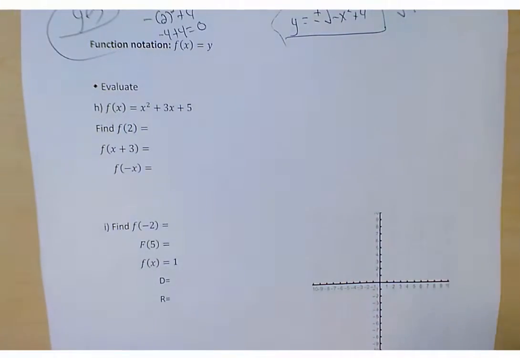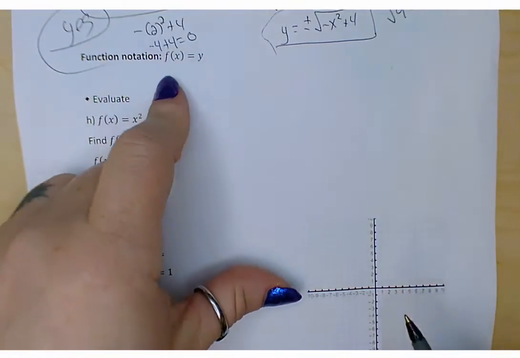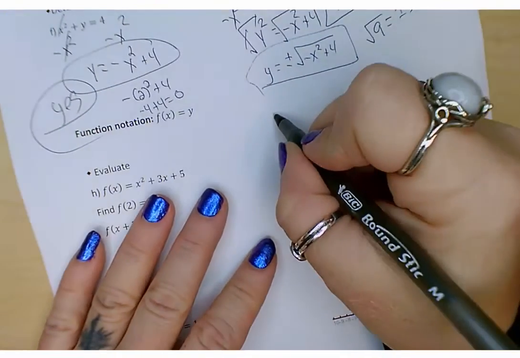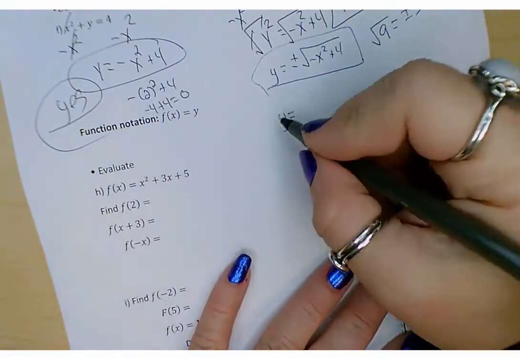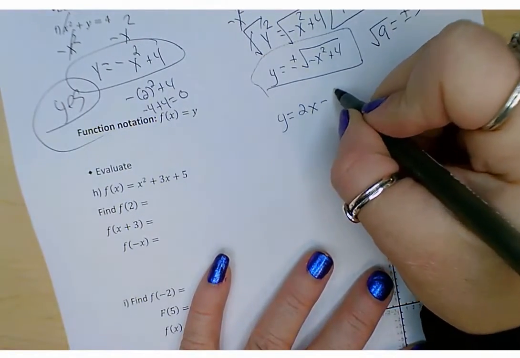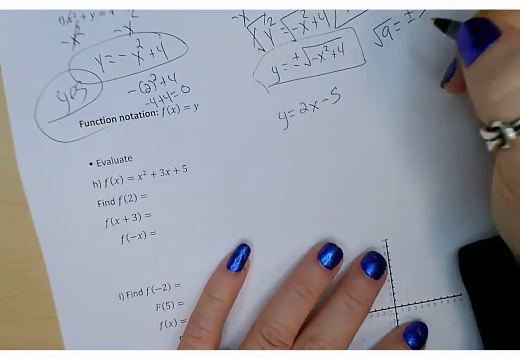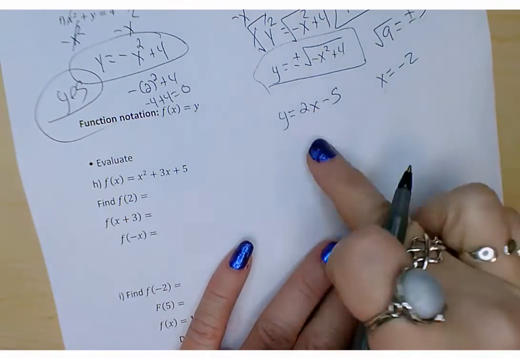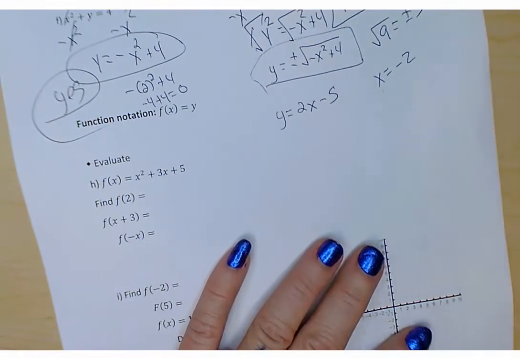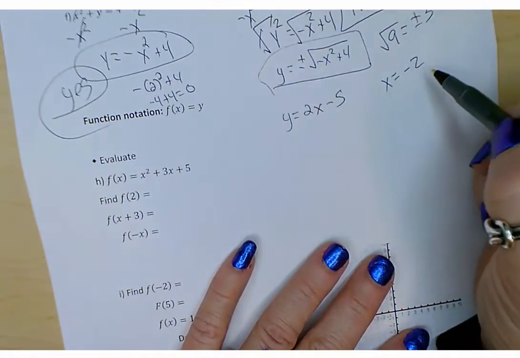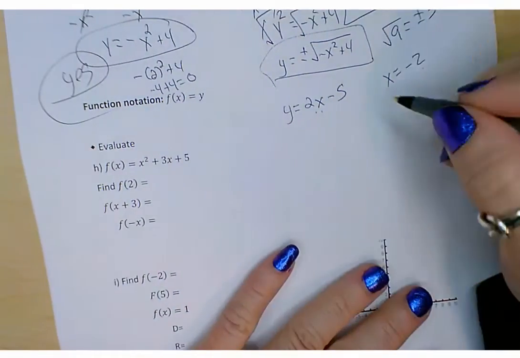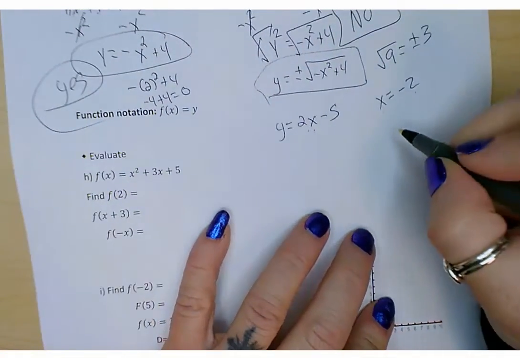Now, the next thing to talk about here is function notation. Function notation just tells us that y is equal to f of x. So maybe previously you've seen examples of equations that look like y equals 2x minus 5. And maybe they ask you to evaluate this and say, if x is negative 2, evaluate this function when x is negative 2. That means you're going to take the negative 2, plug it in for x in your equation, and simplify it. Well, function notation allows us to just say this.